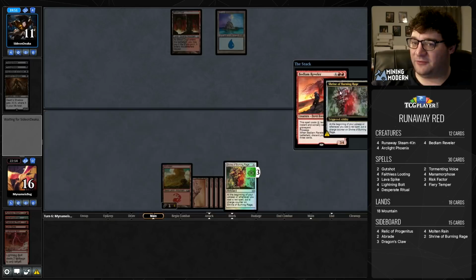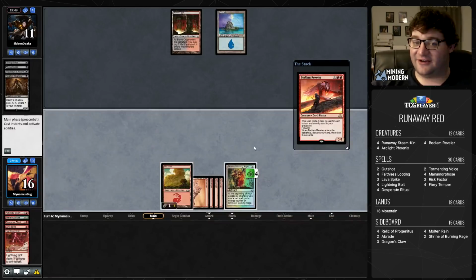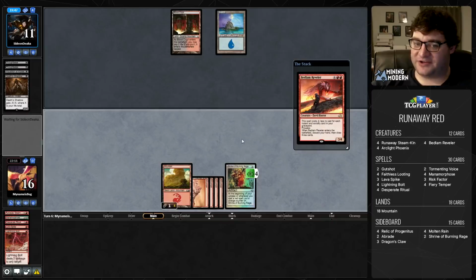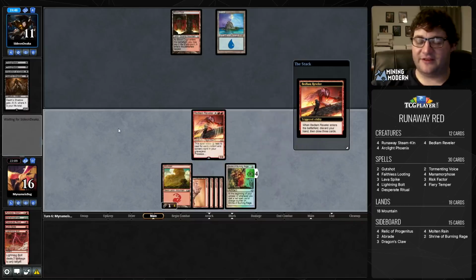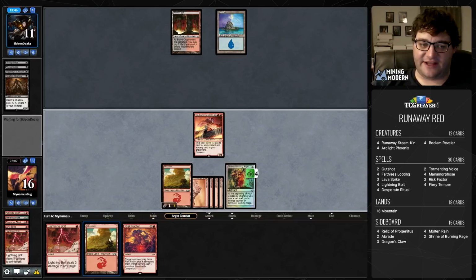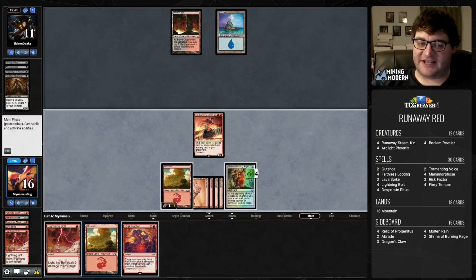Now we get to play Bedlam Reveler. No hand to discard. Draw 3. Shrine of Burning Rage up to 4 counters. So this looks pretty good here. Lightning Bolt and a risk factor. I like it. So we might just have this game next turn.